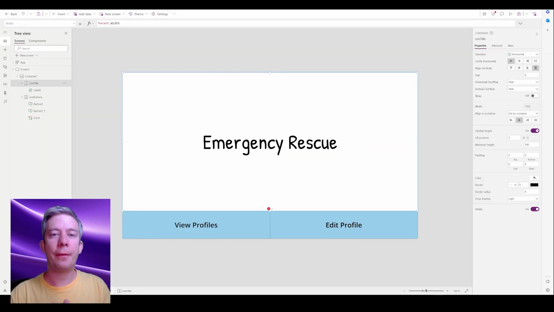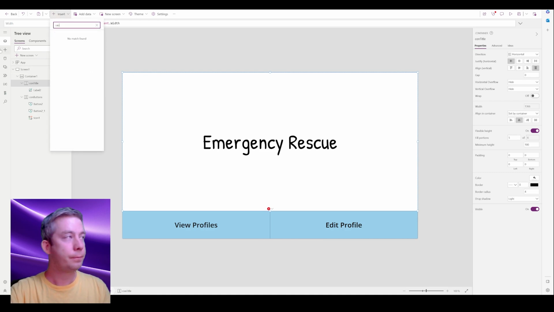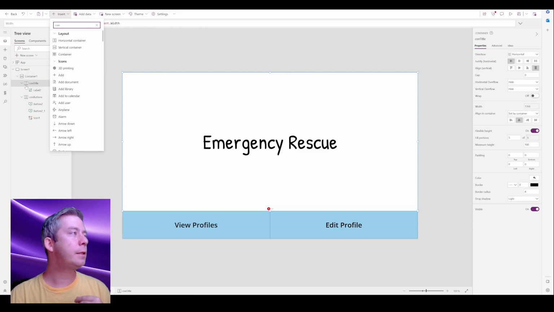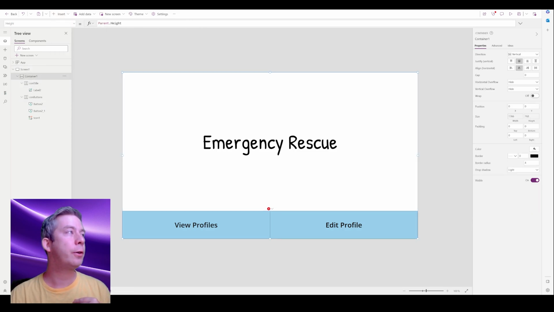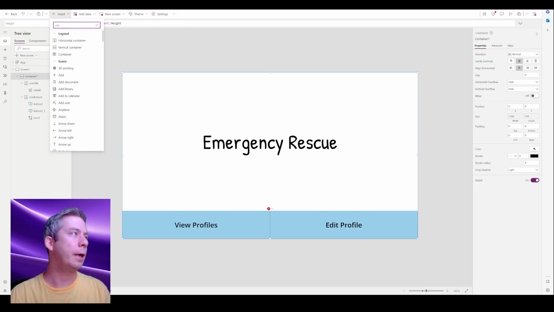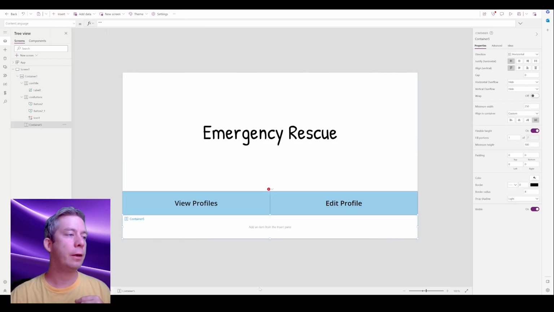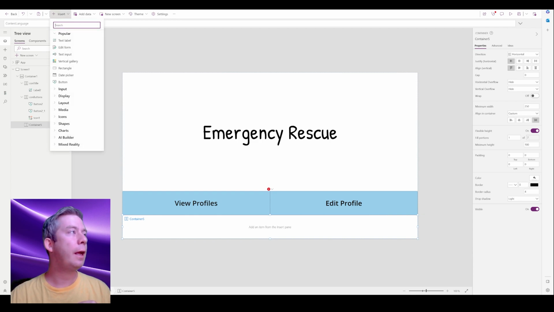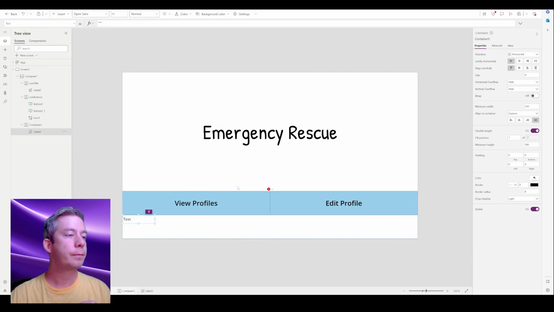So I want to figure out that exact width it is depending on what type of media I'm using or what type of phone or tablet. So I'm going to insert another container. And actually I'm in the wrong spot. I've got to make sure I'm here. So let's insert a container. If I can spell, right? Horizontal container. And I'm going to insert a text label in here.